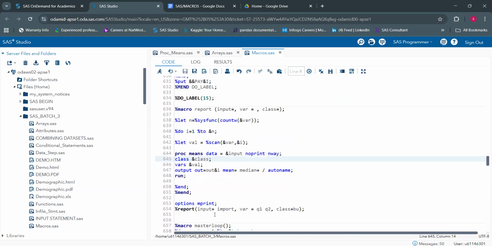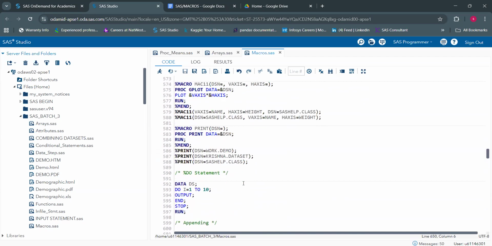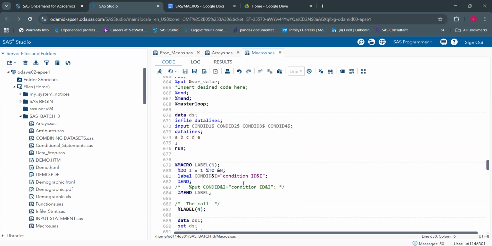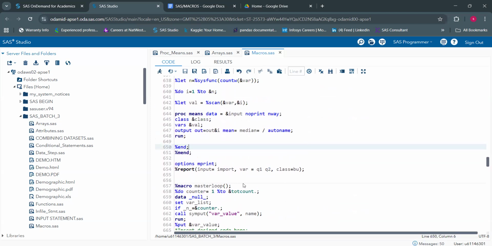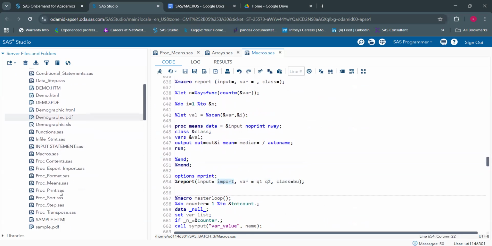Input equal to import. Do we have an import of input? I don't think I have an import. Check, do you have any kind of import data set?